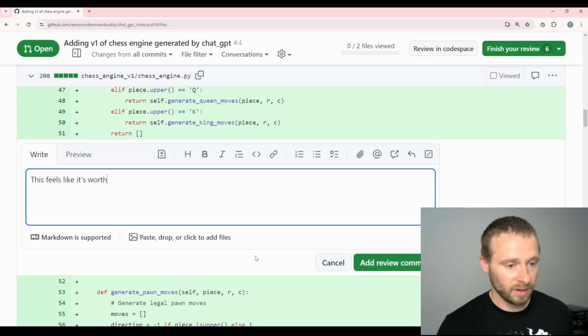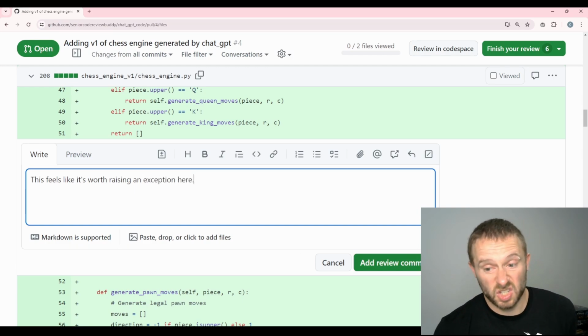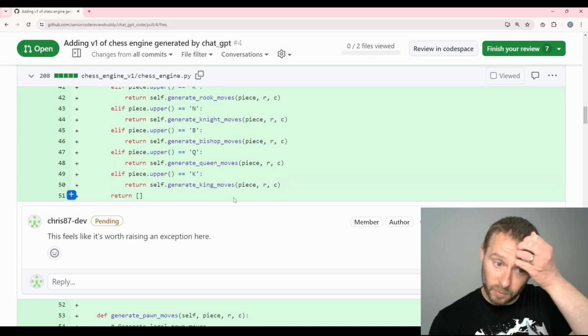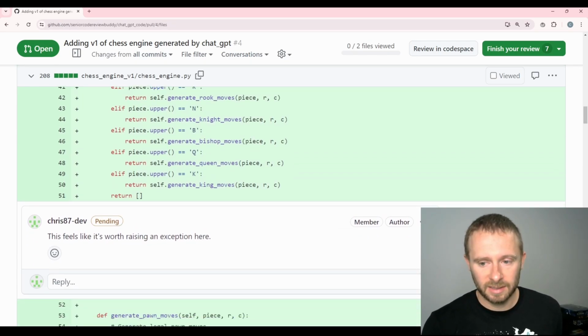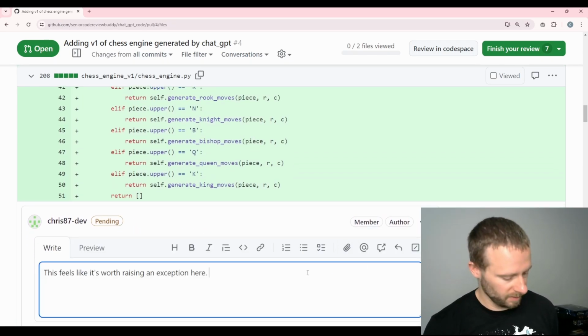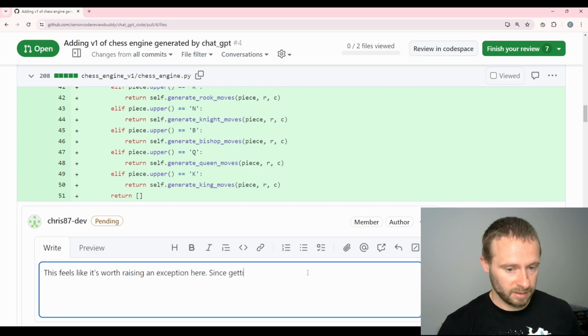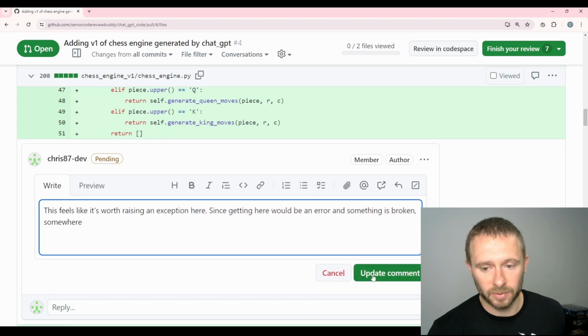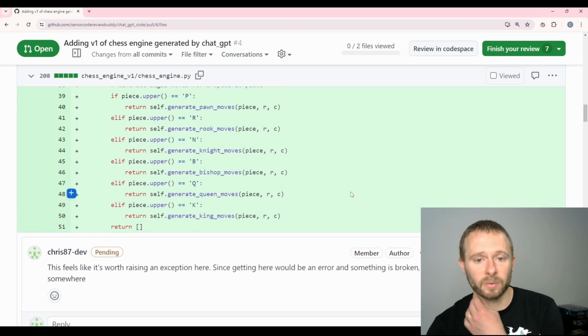It's worth raising an exception here, since that shouldn't get hit, and I don't think we want to hide that. Getting here would be an error and something is broken somewhere. If we try to make a move for a piece that we don't understand, we probably want to raise that right away.